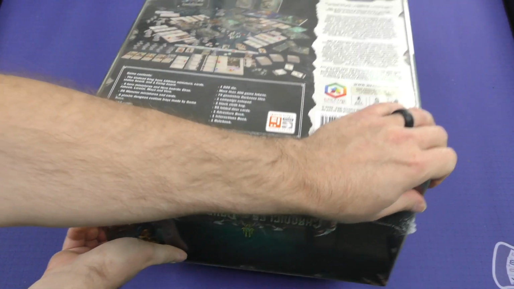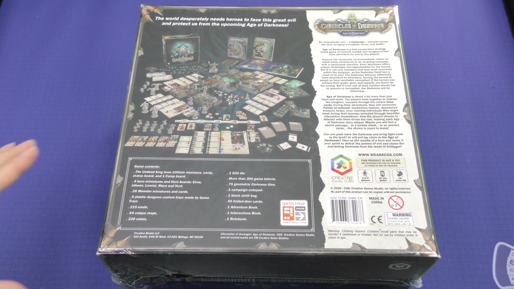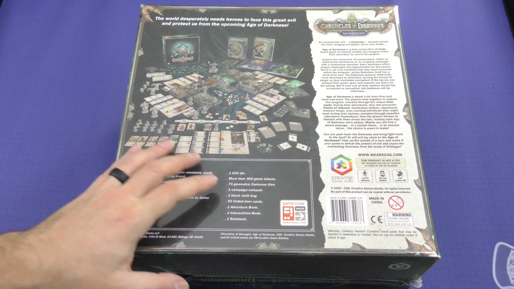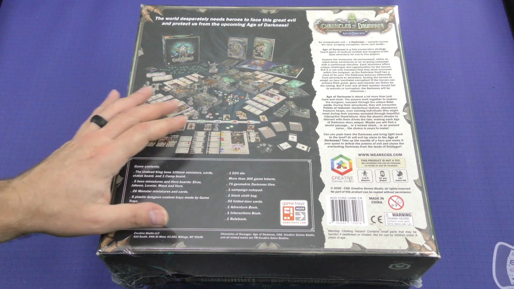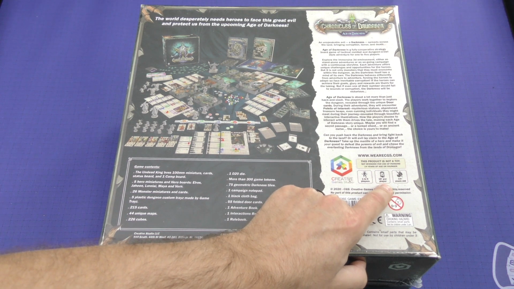Like I said, this is a large box. There is, I'm sure, a tremendous amount within it, so I'm not going to be able to spend a whole lot of time on each individual piece, each individual card. It says there's 215 cards. A whole lot going on in here, so I'm just going to give you an overview of what's inside. That's what these unboxings are about. 1 to 5 or 6 players. About 15 minutes per player, it says.